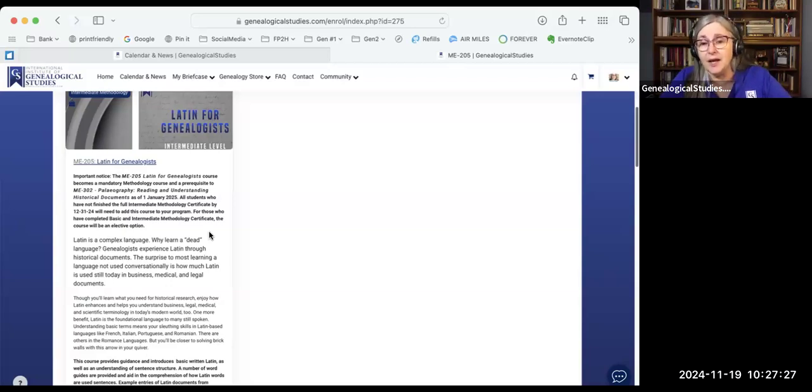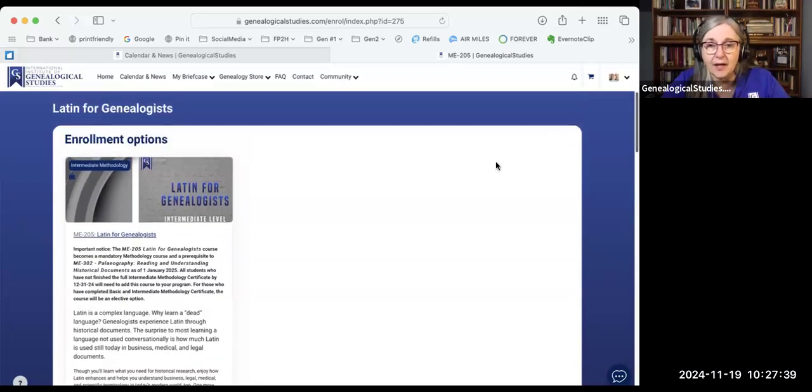But you may want to take it anyway, because if you have any kind of records that are in Latin, this is really going to help you with those records. Okay, so I wanted to remind you of that. And also for the AS3 students, you need to have all of your courses for your certificates completed by the 31st of December for the graduation coming up in January.